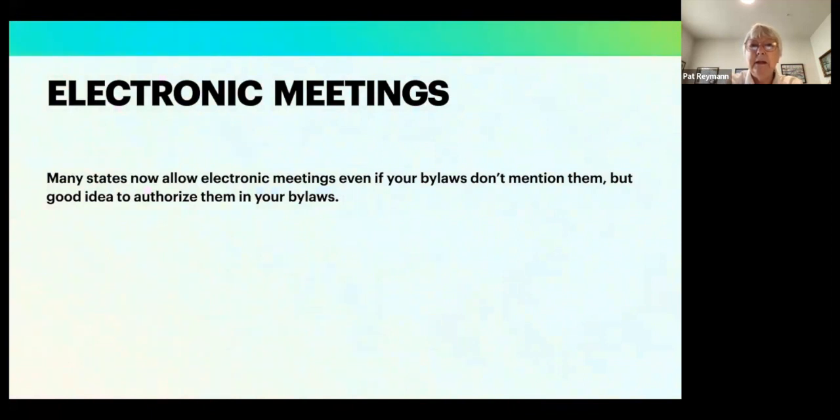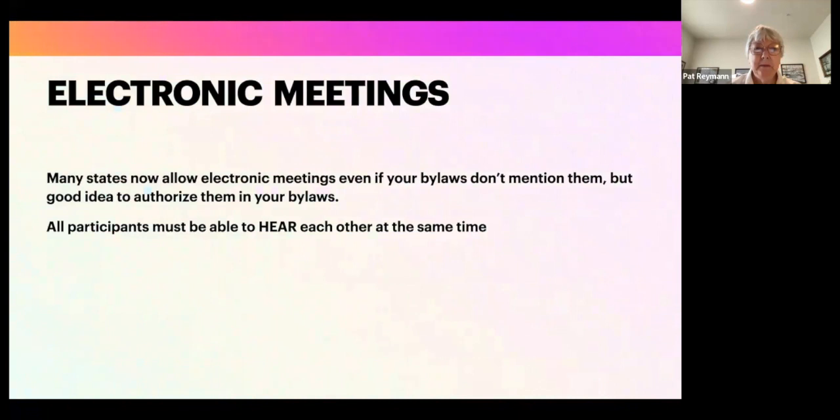And this has been an issue during the pandemic for a lot of my clients, that they wanted to know if they could do it this way, if they could do it that way, and some needed to have a little parking lot meeting. My parliamentary study group that I go to every month wanted to authorize it, and we wanted to do it right. So we called a meeting and actually physically held it in a parking lot so we could be outside during the pandemic. We brought our own lawn chairs and did what needed to be done to amend our bylaws so that we could have an electronic meeting. And of course, we're loving it.